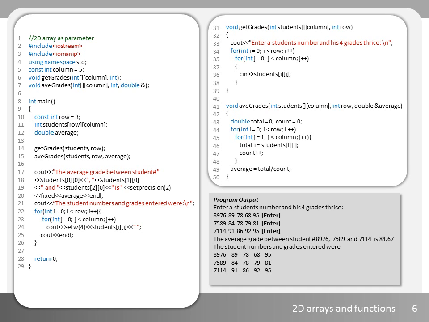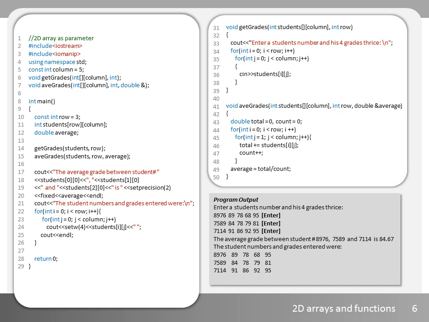The program then returns to where it was called, and on the following line 15, there's a call to function averageGrades with the two-dimensional array students as an argument, with row and average also as arguments. averageGrades will get the average between the grades. To do this, we need to skip the first element of every row, that is the student number. So in the nested loop on line 45 of this function, we're going to initialize j with 1.